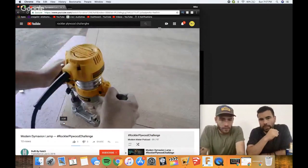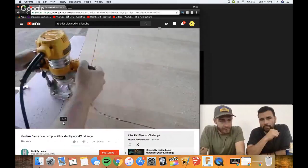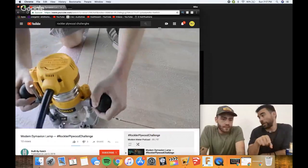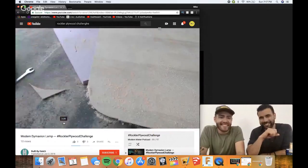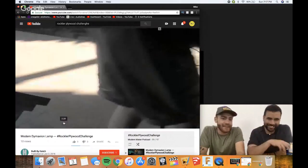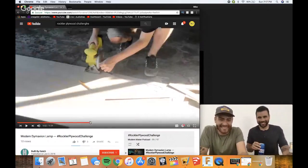Doing all this cuts with the router bit. Freehand. Very bold move. This guy is a shaper. The original. But where's his shaper? Domino tape? Uh-oh. How does he know where he's cutting? He's gotta look at his phone screen.